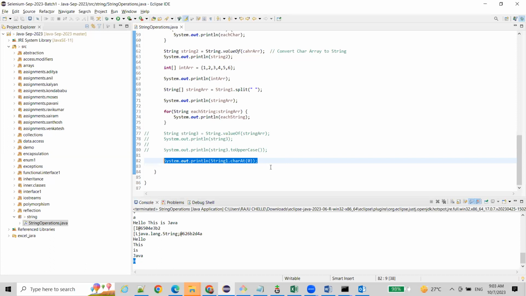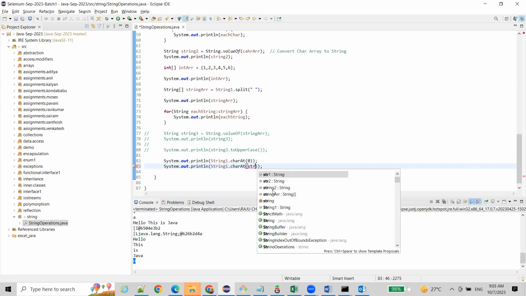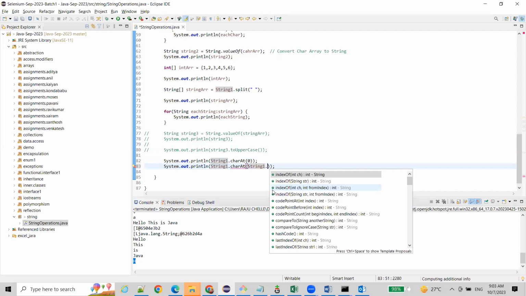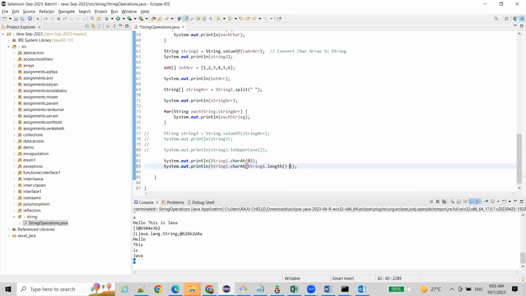If you give string 1 dot length minus 1, it gives you the last index, the last character. It is ending with a, right? It has given the last character.